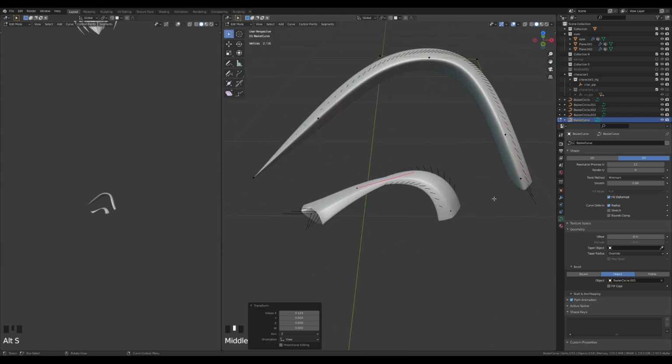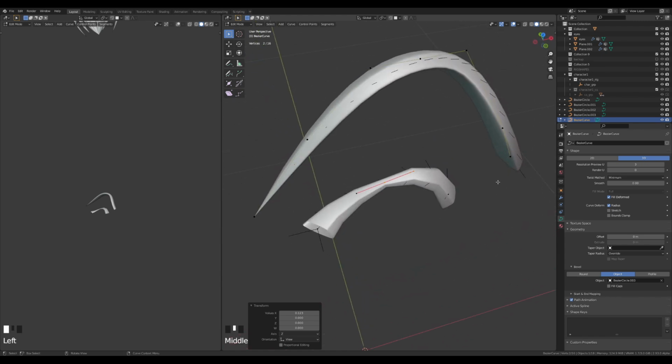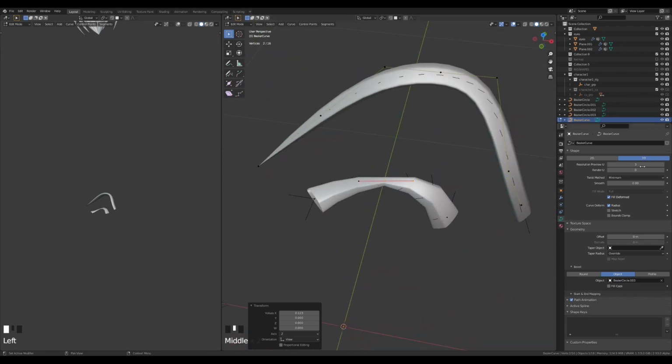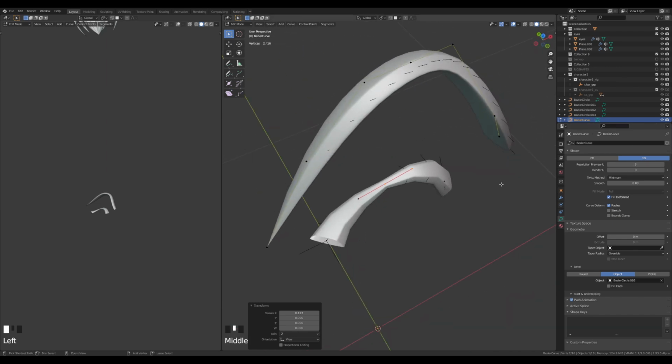Something that you can do for these, and this is something that I recommend you do regardless of the type of curve that you're doing, is changing the resolution preview. If you go down to maybe 3, let's say, you'll see that the overall quality of the curve goes down. If we move it up, you'll see that it goes up. I normally try to keep this between 3 and 6, but for Bezier curve, I normally just go for 3. Let me separate them.